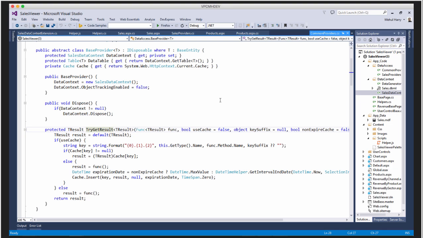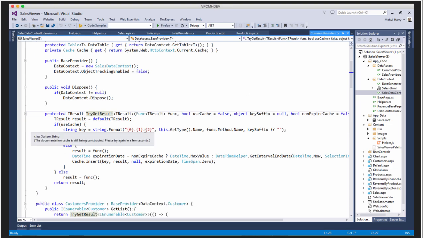All right, so TryGetResult is simply a helper method that we have created, and it takes 4 parameters. In the parameters, what we've got is the function that we're going to evaluate, and then these other optional parameters like use cache, key suffix, non-expired cache that all relate to caching.